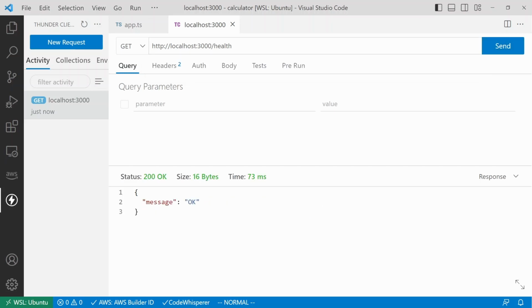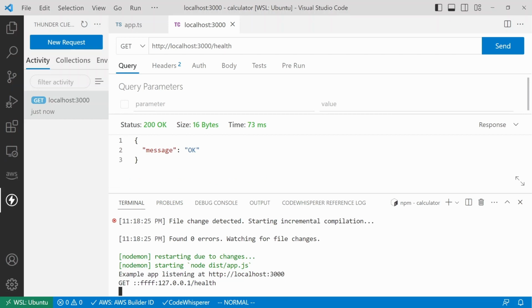And then we can check the console log. As you can see, it prints out the request method, the IP address, as well as the path. You may realize that the IP address has a prefix of ::FFFF:. This is the IPv6 prefix to an IPv4 address, and is used to represent the IPv4 address in the IPv6 format, and is completely valid.